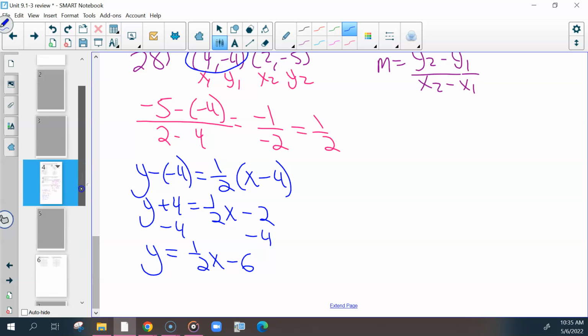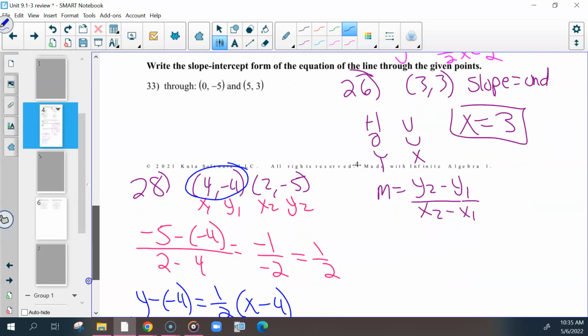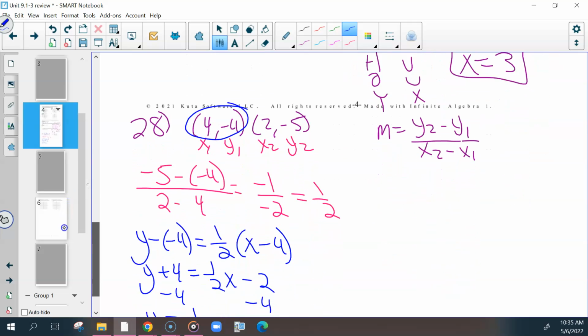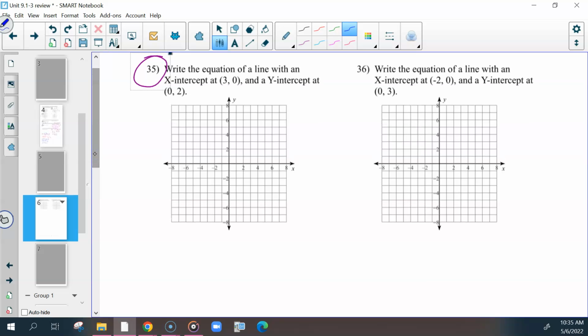You guys don't have this one, but write this somewhere. You don't have to write everything, just write has an x-intercept at (3, 0), y-intercept at (0, 2). Some of you have a blank page on the back, some of you don't, but if you have space there, you can write it. You could use the graph, or you could do this algebraically, either or.